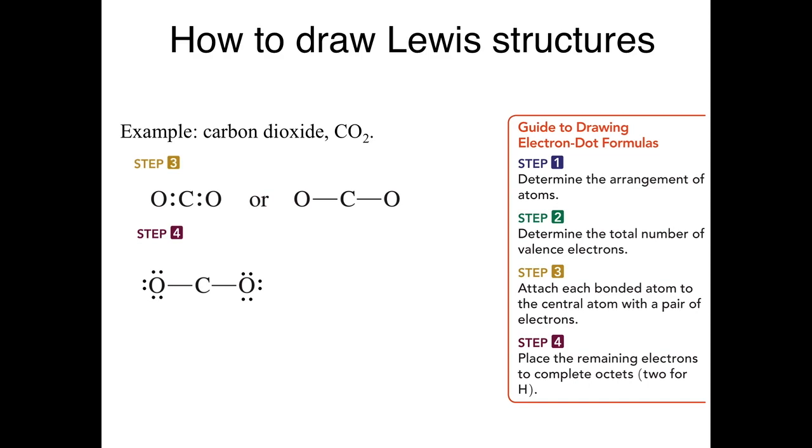So now we need to make sure that each atom has a full octet. Counting electrons around oxygen, we see that each oxygen has 8 valence electrons, whereas that carbon has only 4 electrons. 2 electrons here and 2 electrons here, making that 4 electrons around carbon. So carbon does not have an octet. So I like to say that this structure is not happy. And since carbon does not have a full octet, he would like to share electrons to achieve that full octet. And so carbon will look to his neighbors and ask to share electrons.